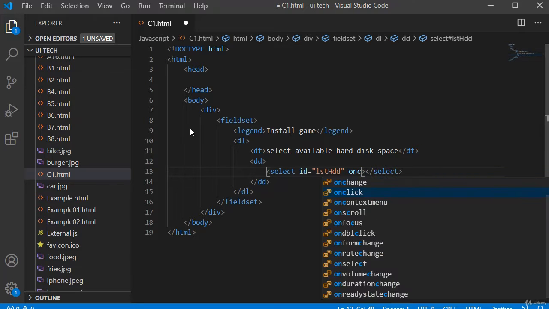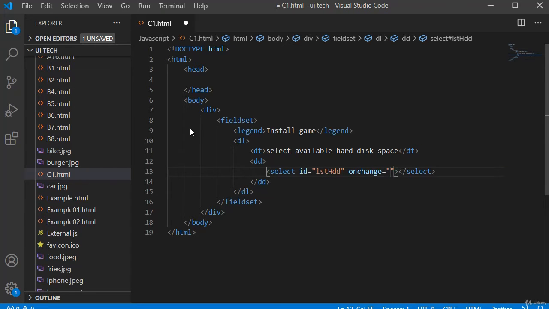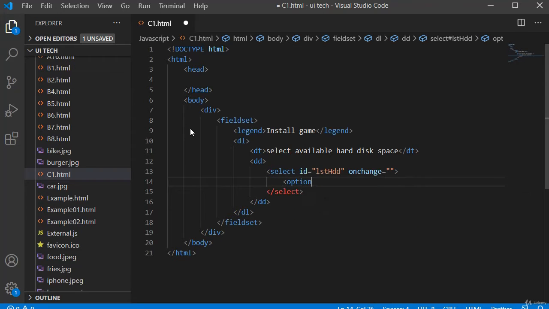I will use an onchange event. After writing my function I will call it from this. Here I will use option. I will give value as 2, this is for 2 GB.